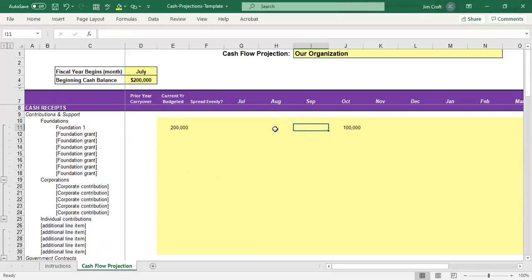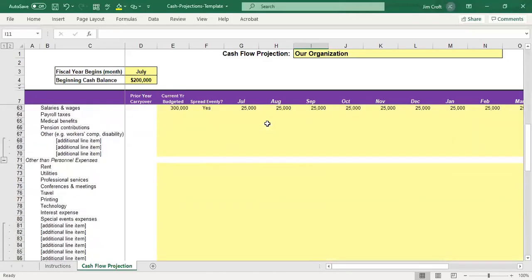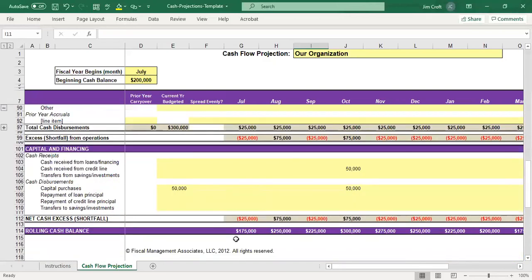So now we're working with 10 months of projection, excuse me, rather than the whole 12-month fiscal year. And that way we can continue to update the model, and it gives us the ability to monitor more effectively our cash during the course of the year. Because as we put the actuals in those months that have actual activity, it also gives us actual numbers in the rolling number and causes the new rolling number to be much more accurate.